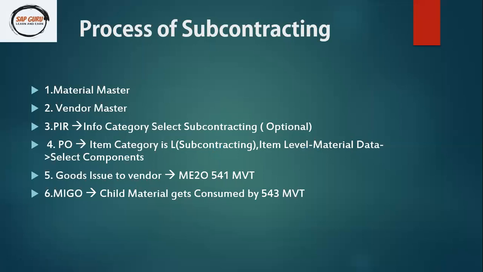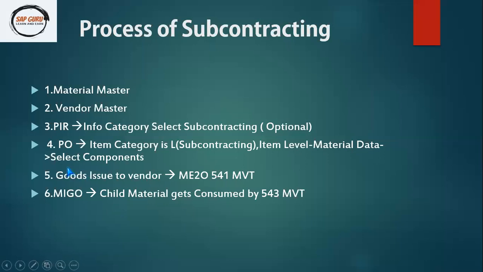And also we have to select material components which you are going to supply to the vendor. That will be selected under the material master, material data tab, and we'll select the components. In a few cases, we will explore BOM. BOM means a bill of material. So for the material which is a finished product, there will be many components under it. Whenever you create a PO for the finished product or semi-finished product, or raise an order with the vendor, definitely that BOM will get exploded and all the components will be shown in the material data.